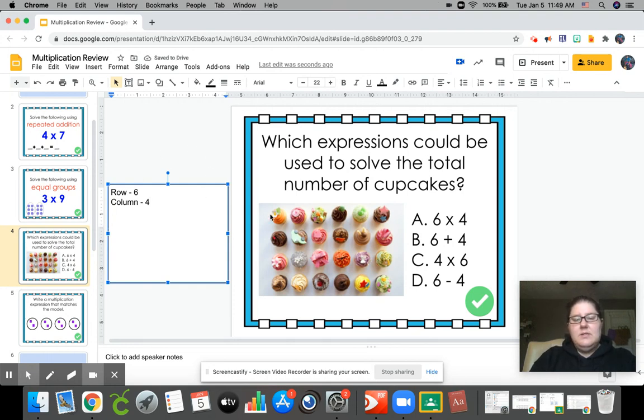So now I'm going to go through and figure out which one's which. So I know that this is going to be a multiplication problem. So I know that the addition and the subtraction can't be it. So I'm going to go ahead and write each expression that I can. So the first one I'm going to write is 6 times 4. Can you think of another expression to show the same answer or the same thing? Right? If you said 4 times 6, you are correct. 4 times 6 is going to be the same thing as 6 times 4.